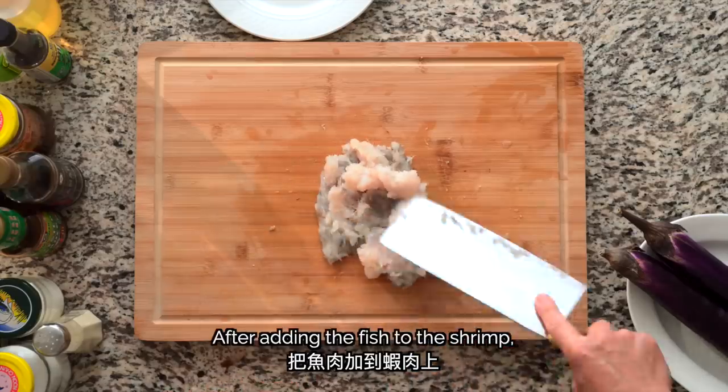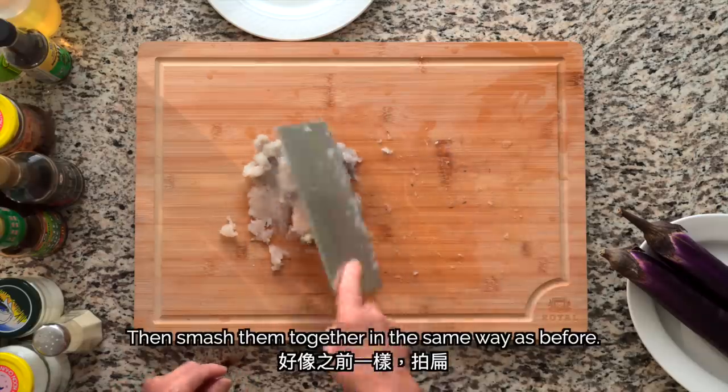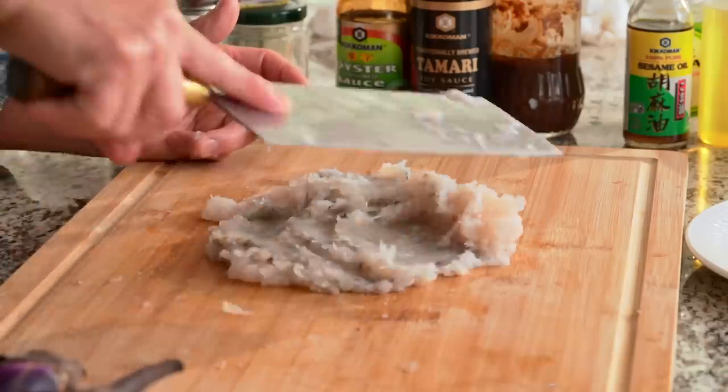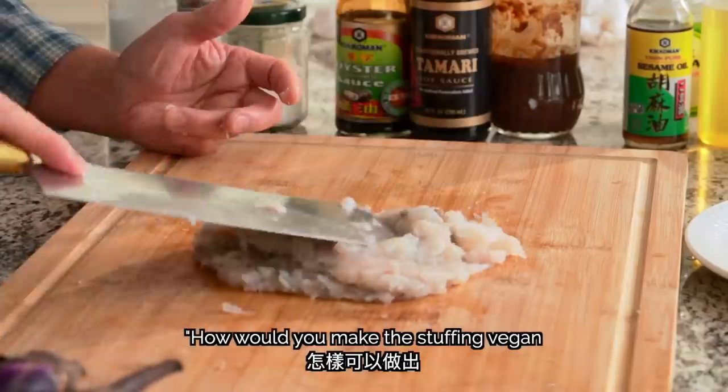After adding the fish to the shrimp, we'll mix them by folding them together a couple times. Then smash them together in the same way as before. How would you make the stuffing vegan or vegetarian?